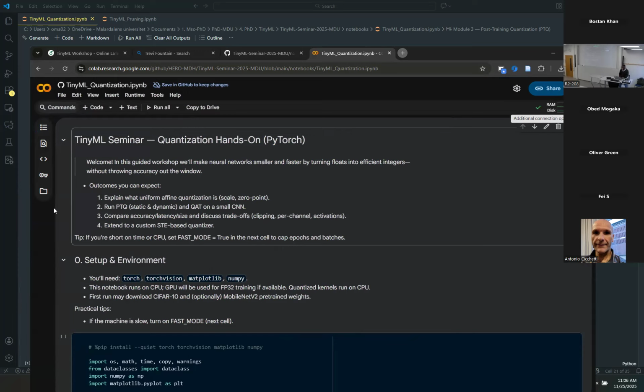We also run post-training quantization as well as quantization-aware training on a very small CNN, and then we compare the accuracy and size trade-offs. We also extend this to a custom straight-through estimator that we can use to do quantization-aware training.